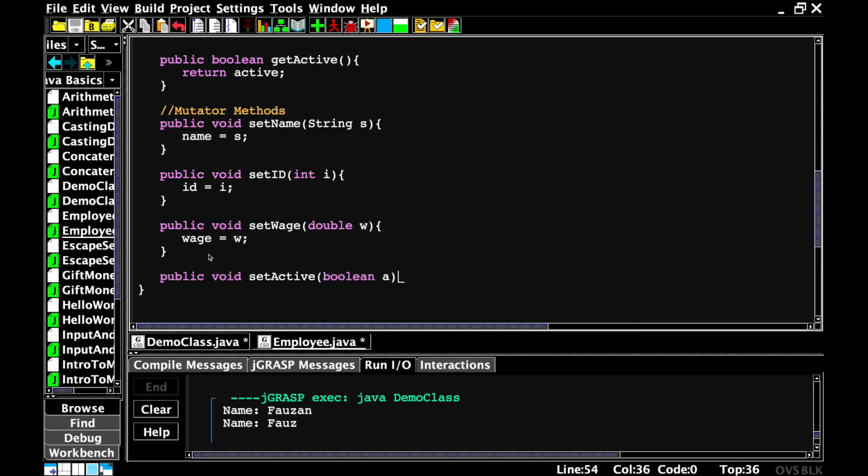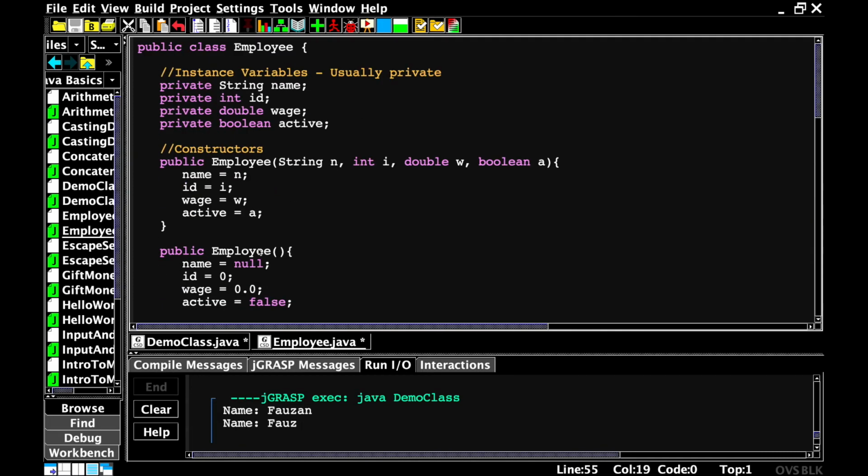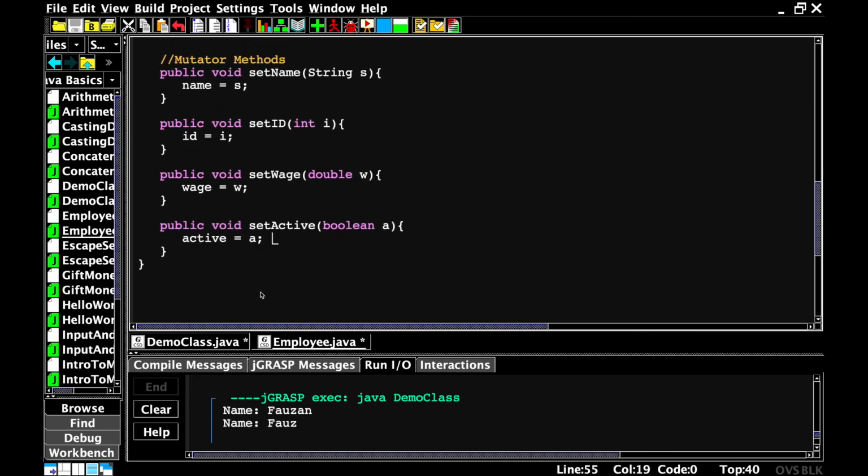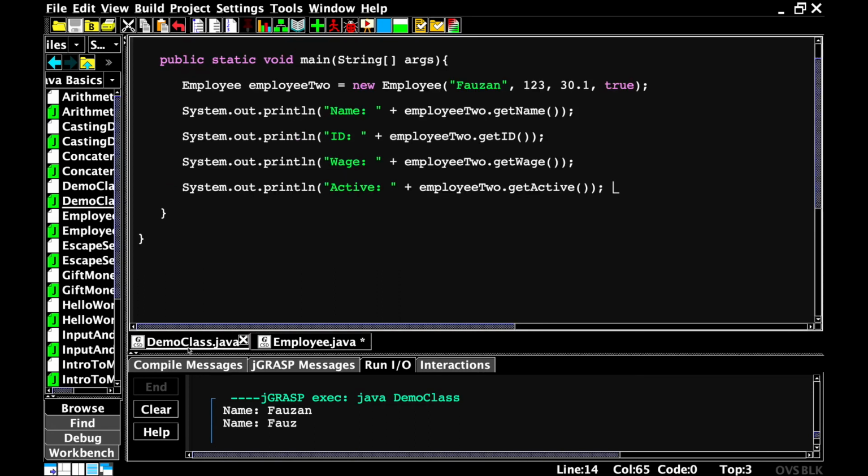I'm going to set it to boolean a. And then active will be set equal to a. So these are sort of the same way of making mutator methods, but for different variables of our employee object.